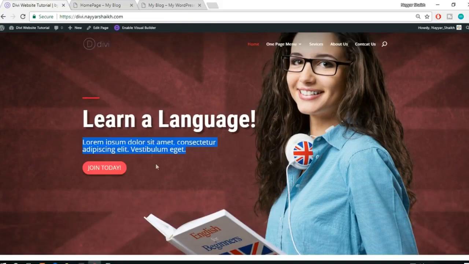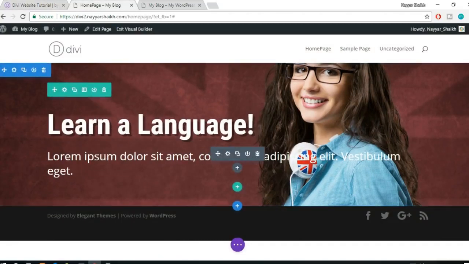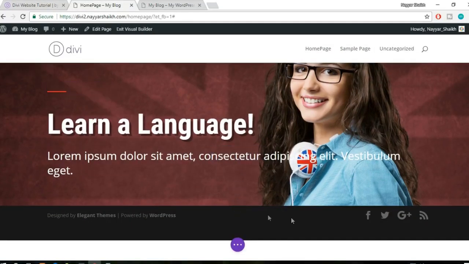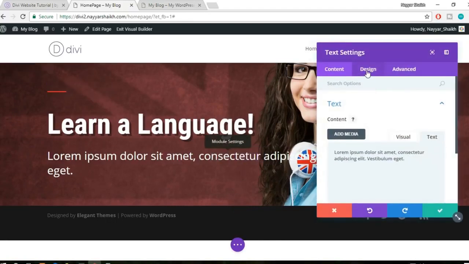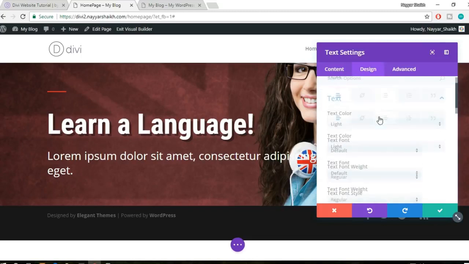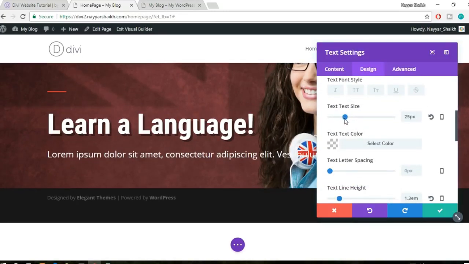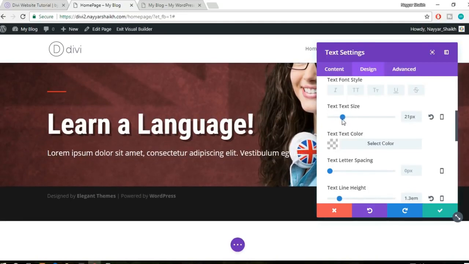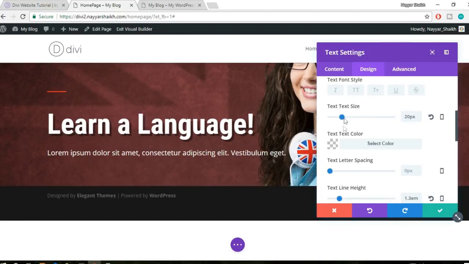Okay, fine. So we have done these two things. This was very small, but ours is very big. So we have to decrease the size of this font. Let's change the size of the second font. Click on this gear icon, go to font. Let's change the size. This is very big. 32 is very big. Let's make it maybe... I think 20 pixels is fine.